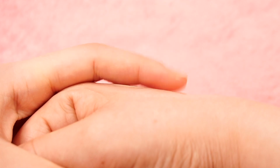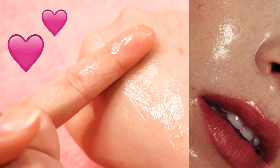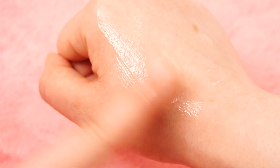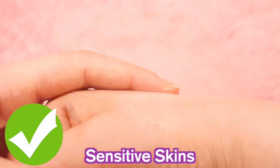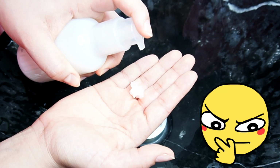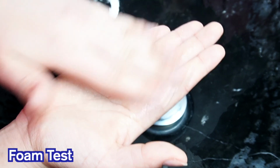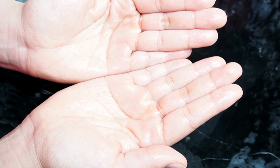As you can see, this is not sticky or tacky. I think oily skins would prefer this over dry skins, as it's not particularly hydrating or moisturizing, but it is still suited towards sensitive skins. I've tried this on the face, and my first impression is that it doesn't feel too stripping or drying. You can see when rubbing that this does not foam up, which makes sense as this is a non-foaming cleanser. It feels lightweight and not sticky.